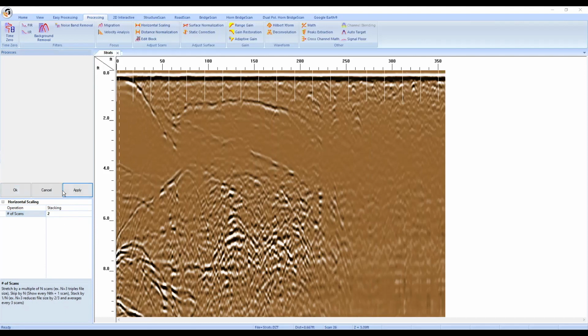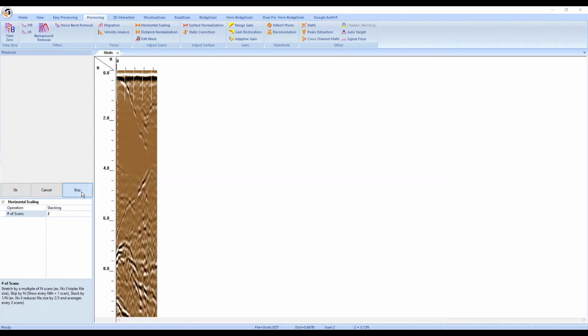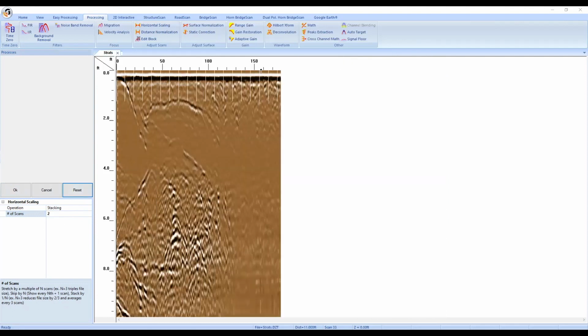A couple of things you might notice when you hit apply. If you look at this file here, you'll see that it's a little over 350 feet long. When I hit apply, it now looks like it's a little over 150 feet long. It's not actually the case. The horizontal scale just hasn't updated yet. You'll often see some display issues when you hit the apply button where it does some things right, but it doesn't do everything right.